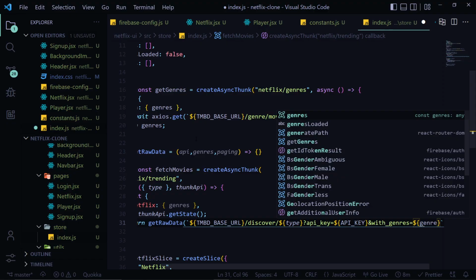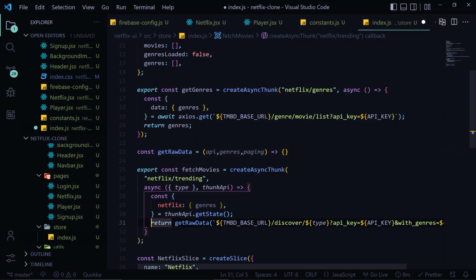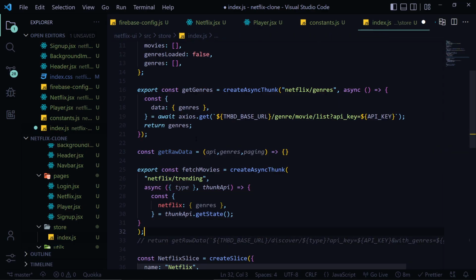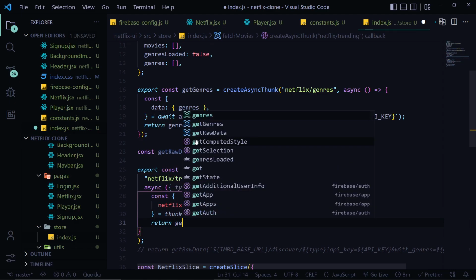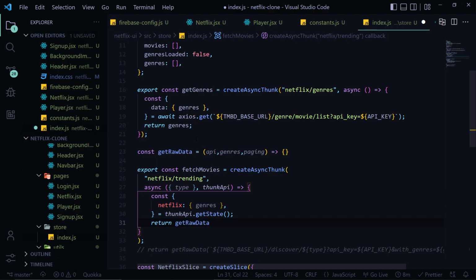So I think this is going to be, no, I think we called a different API. So I'll just comment it down here, and we'll call it again, return get raw data. This API was for getting the movies by genres, my bad.